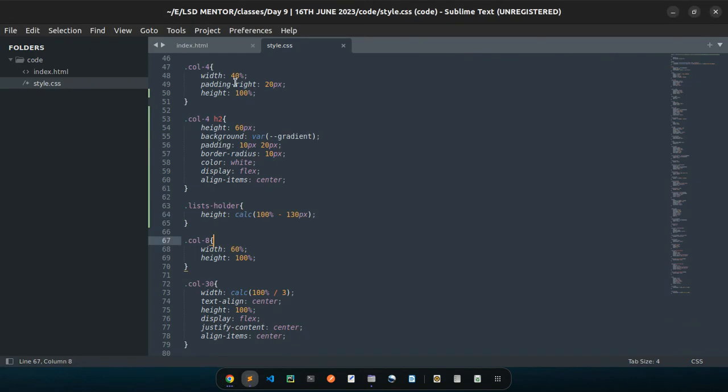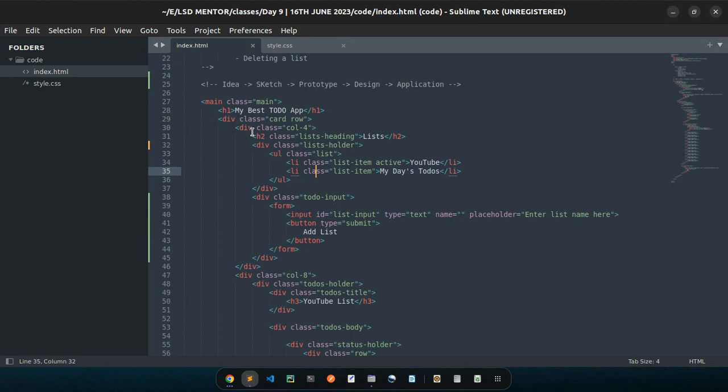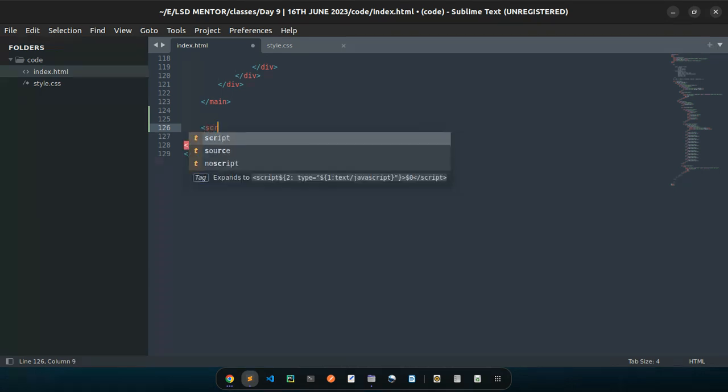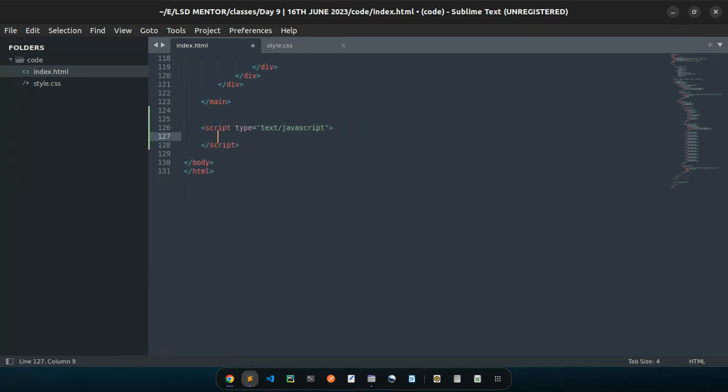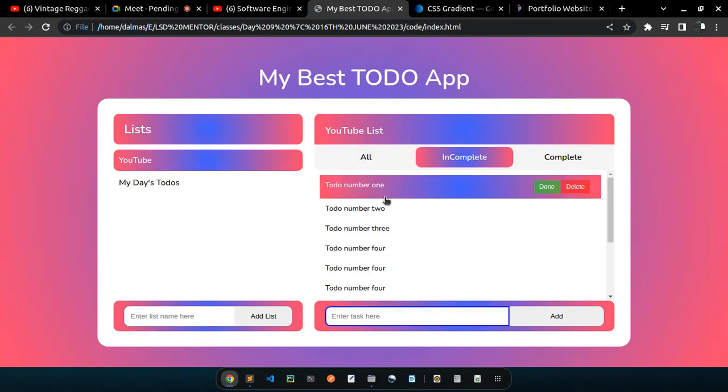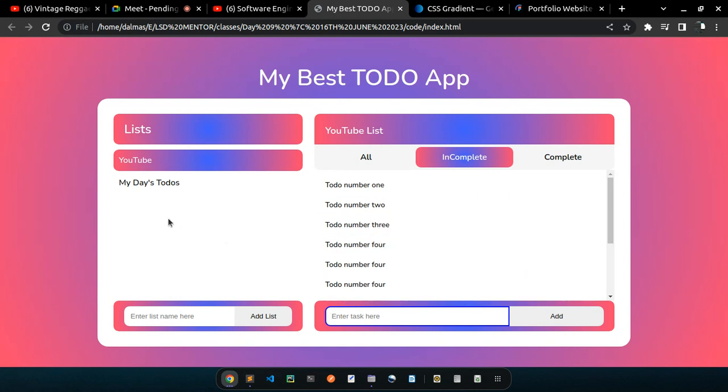So let's continue. So the JavaScript part, how are we going to do our JavaScript? I'm just going to scroll down here, go out of my main and do a script here. And in this script, I'm going to write a few things. So JavaScript is a scripting language as the term goes by. And what we're going to use it for is to make this form work. When someone enters something here, it's added to this list. And if somebody adds something here, it's also added to this list. So that's where our JavaScript is coming in.